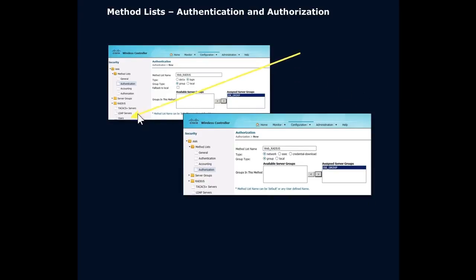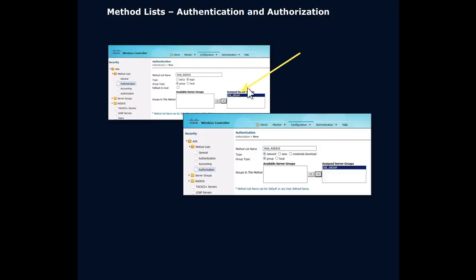Additionally, we can specify the RADIUS servers and even the LDAP servers if we want to support an LDAP environment, Active Directory, or another directory service. And those will be used by web authentication, all right? Once I have built the method list. Once again, we come back to the method list used for authentication and authorization. So here we have the authentication. Again, it's going to be a login group for authentication, proving the name and password.